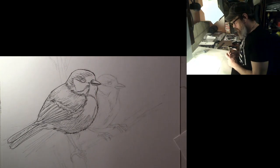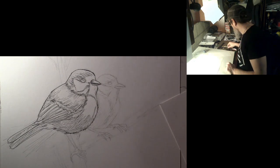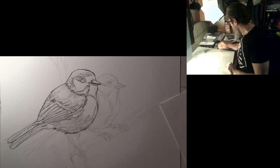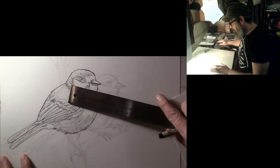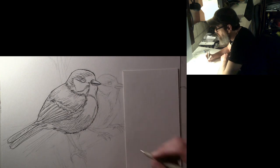Yep. Okay, it's not bad. I already see some things that I should have taken into consideration prior to doing the drawing. I'm a big guy for measuring, so I see my beak's a little off, but that's okay. Wouldn't be the first time my beak was off.